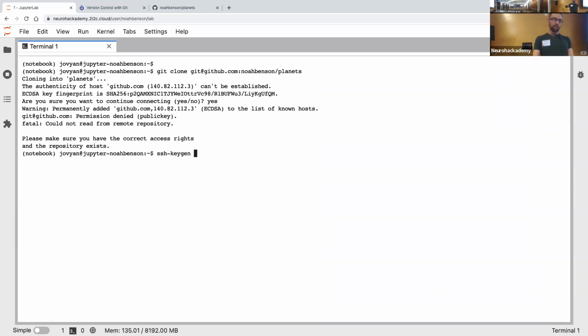Okay. So what the ssh-keygen command does is it generates what's called a credential, a set of credentials. It'll generate two files, one of which is a private key and one of which is a public key. Most modern encryption is based on this idea of a private key and a public key. There's a bunch of fancy math involved, and the idea is that if I have a private key, I can take that private key and encrypt a message in such a way that anyone with the public key can decrypt it, but only someone with the private key could have made the message.